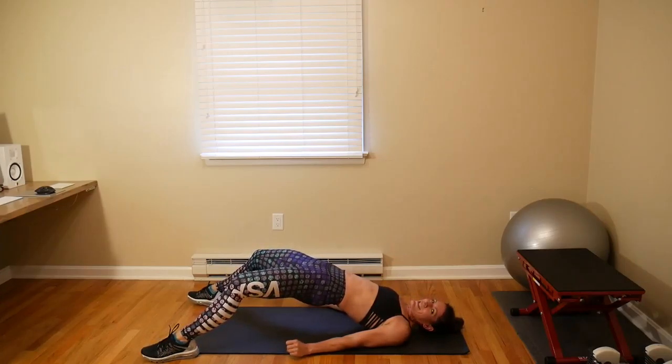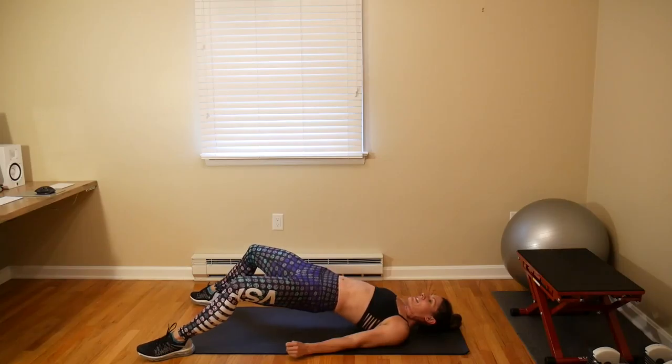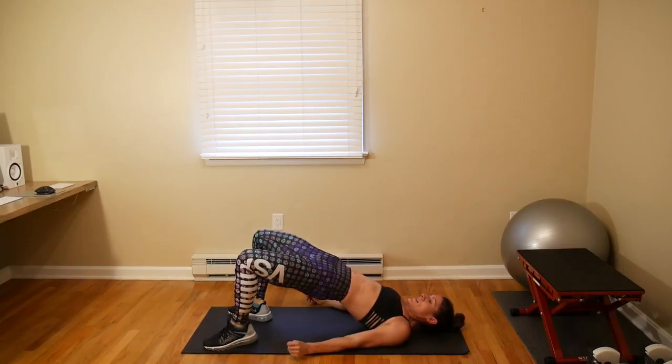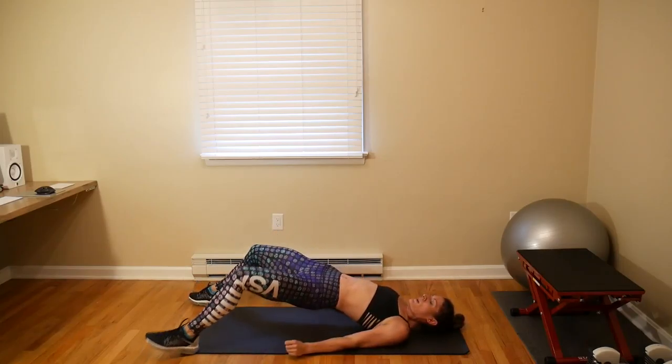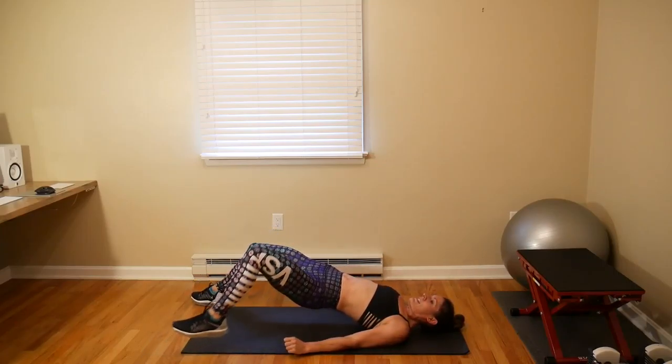We are beginning with a hip bridge with a walk in and out. So get down on your back, press those hips straight up in the air, walk one leg out, walk the other leg out, now walk that first leg back in, keep that hip up, other leg back in, and repeat. So this whole time, you're keeping those hips up off the floor by squeezing your butt. Squeeze it. Nice job. Keep it going. You're here for 30 seconds.